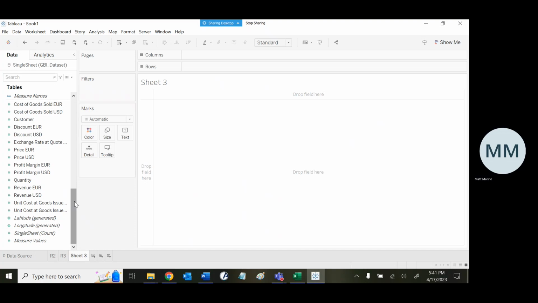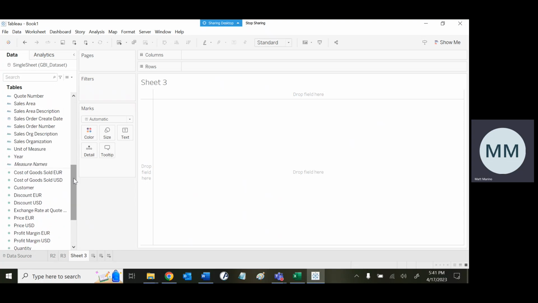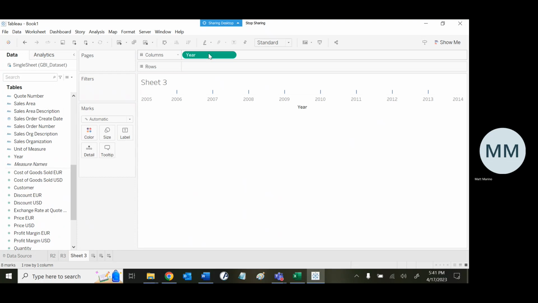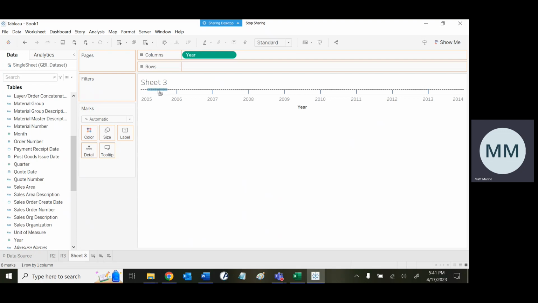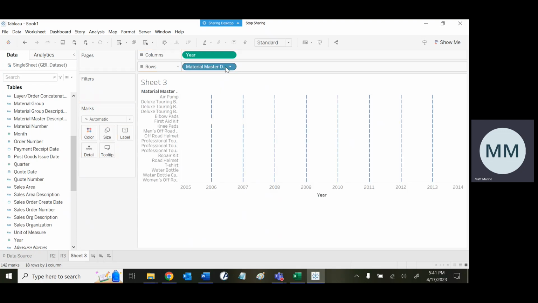Year, very good. So we drag year over into columns. What goes in the rows? All right, so scroll up. You'll see there's material master and material group. Make sure you take material master and put it in rows, not group. The one that says material master.